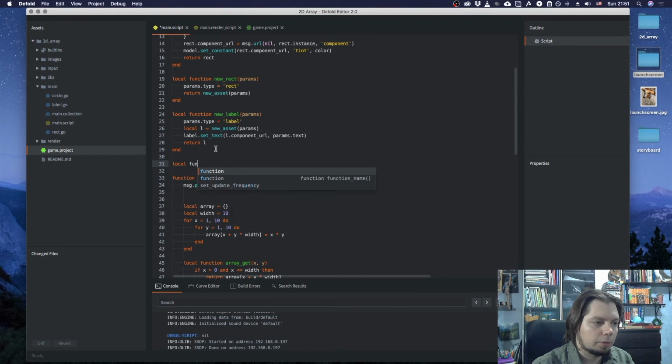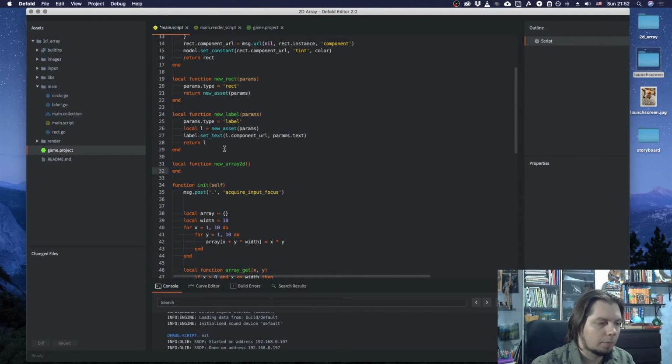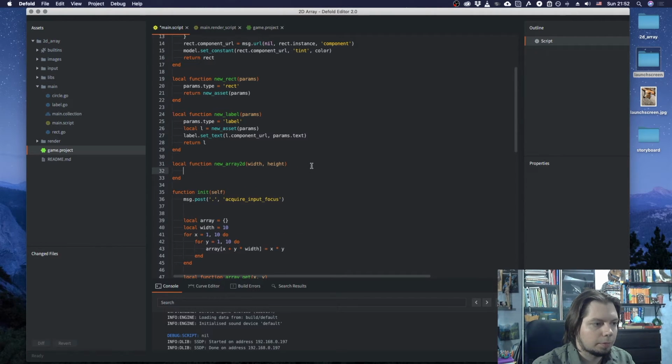Let's say local function new array2d of width and height. Let's have data for the array, and now the other way around.